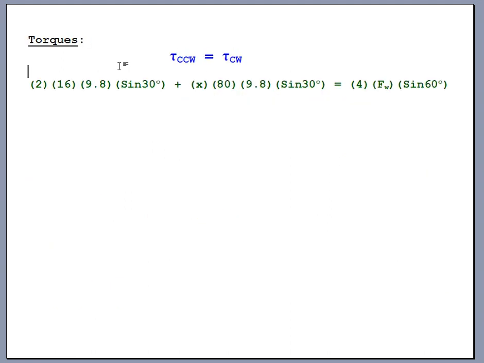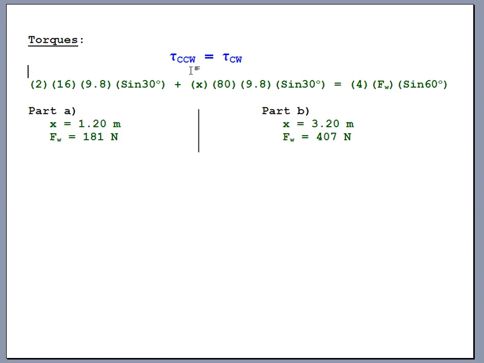Okay, so I have this, and then this is the force from the wall, 4 meters away with a 60-degree angle. Now we do actually know the value for x. In fact, there are 2 different values for x. So you would do this story twice. It's got like a part A and a part B to it. In part A, when you put that value in for how far the person is up the ladder in here, you'll find that this value, the force from that wall, needs to be 181. It's a big, strong wall. I'm sure it can do it.